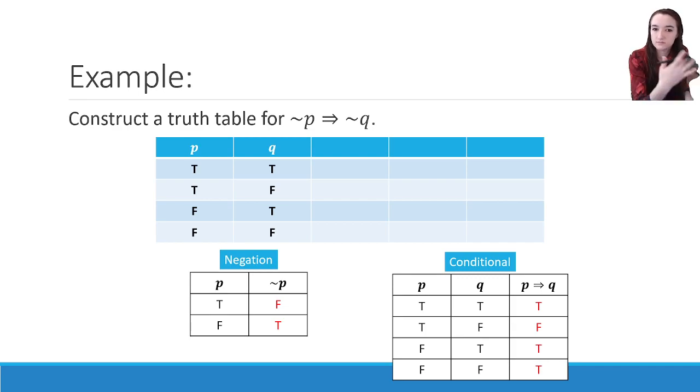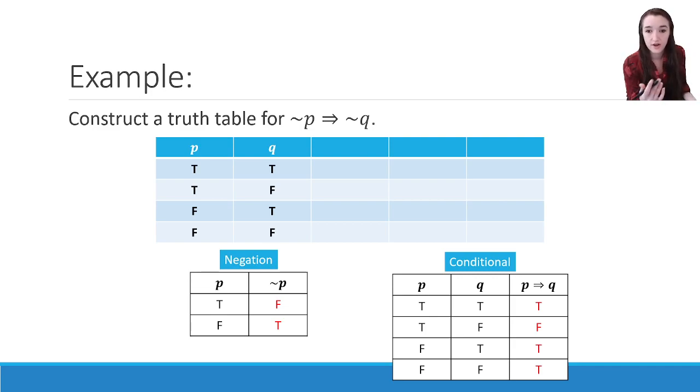Alright, so let's look at building a more complex truth table. So here we have negation of P implies negation of Q. Remember that we can read the arrow as if then or implies or a whole bunch of other words, but I'm going to say implies here. So negation of P implies negation of Q. So when we build our truth tables, we start with our first 2 columns. We've got a P and a Q. We write out the true, true, false, false, true, false, true, false, same pattern as always.